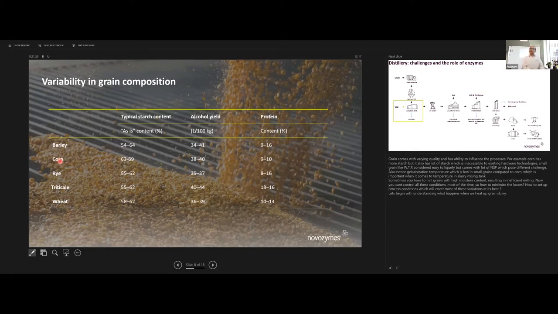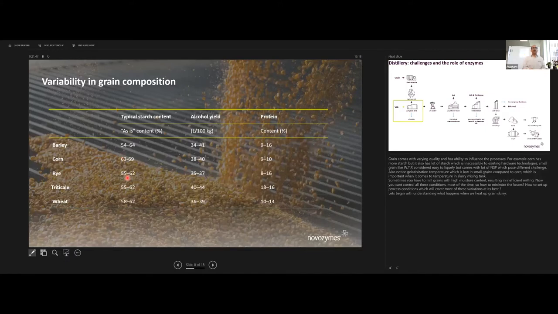Then many distillers use corn also, especially for whiskey or bourbon whiskey. Corn basically adds that flavor. And of course, it originated in Tennessee, a lot of corn around. So corn is also one of the main important ingredients. Then, of course, in Europe, especially Central Western Europe, there is rye, triticale, and wheat. So there are various grains available for distillers to work around.